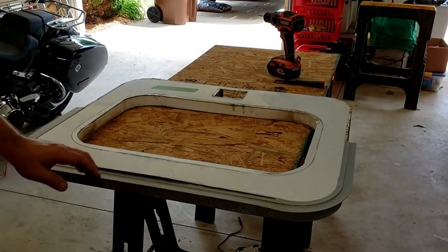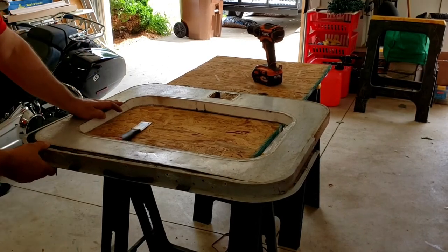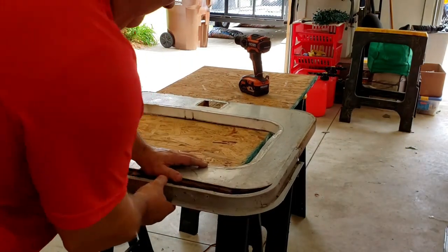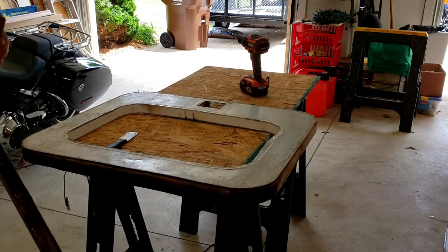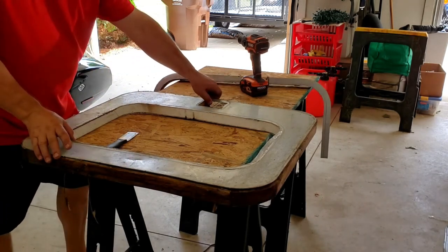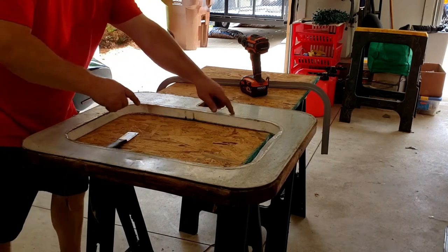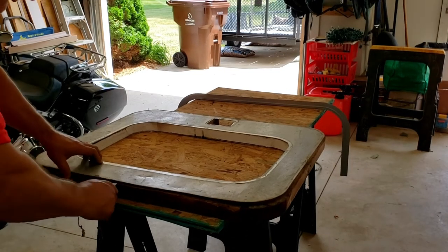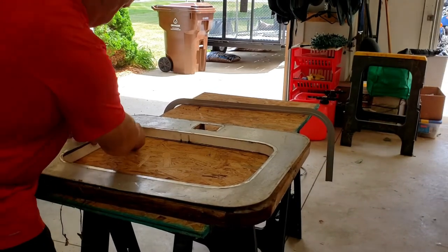I think I'm going to use a putty knife on the inside. All right, putty knife, I think we are ready to come apart. There we go. And this is going to take some work. There's some silicone underneath this. I'm gonna have to run a putty knife around. Okay. Yeah, she's coming now. Let's see what we can do here.